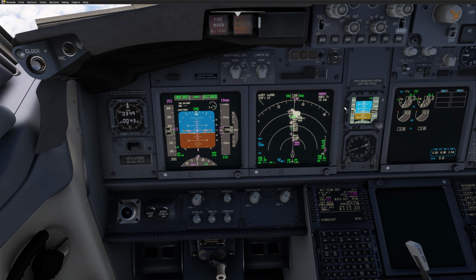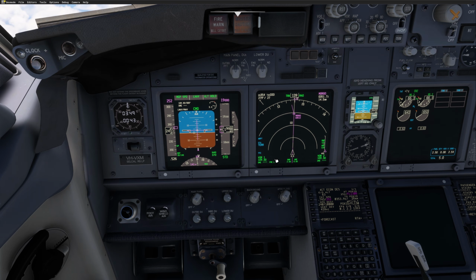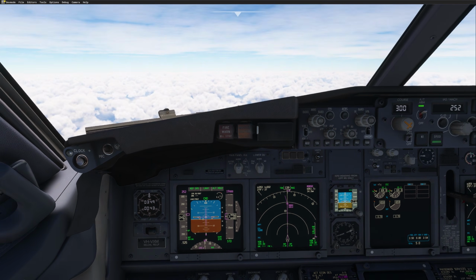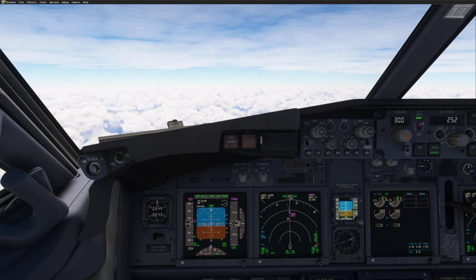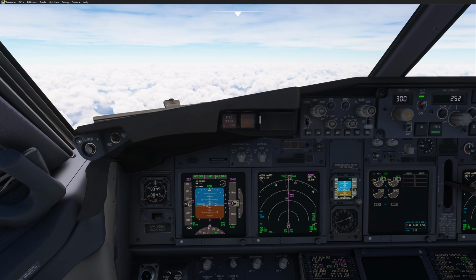Now that's my decision. I know that I will be able to recover the descent later on. I don't want the aircraft to reduce the speed. So that's what I do. And now we have to wait for the ATC to give us further descent. So hopefully we will get it very soon, I hope. And then we can again recover that descent path.